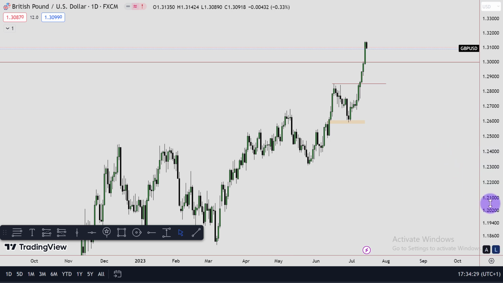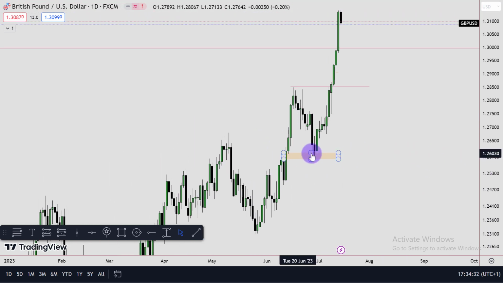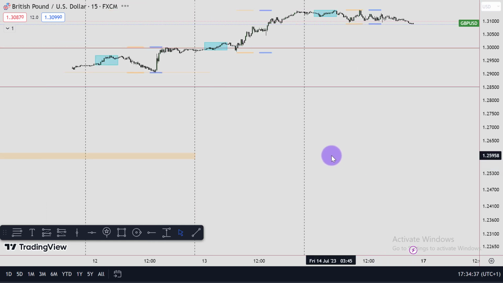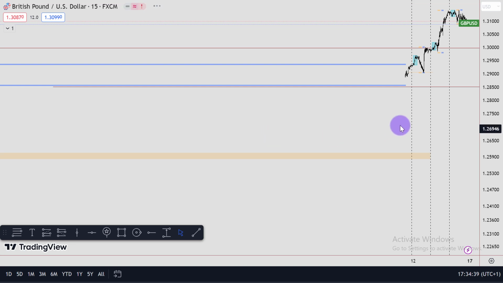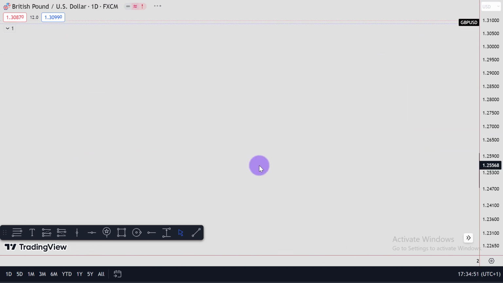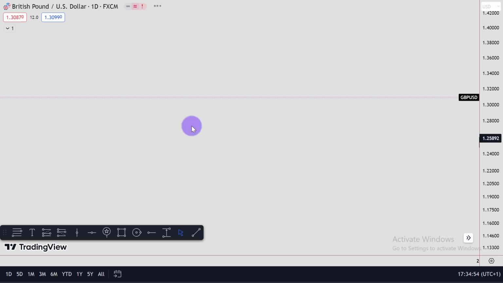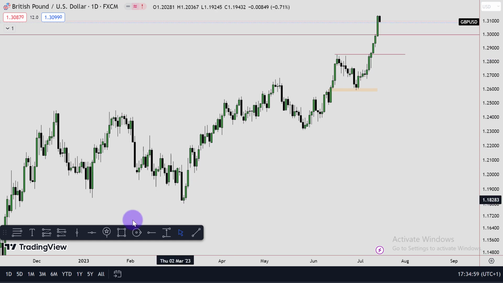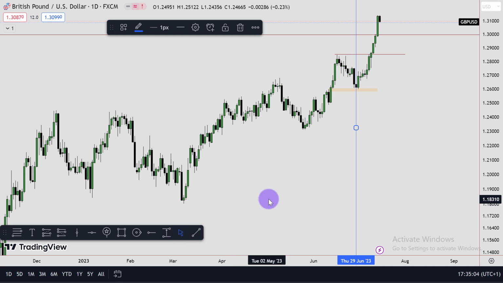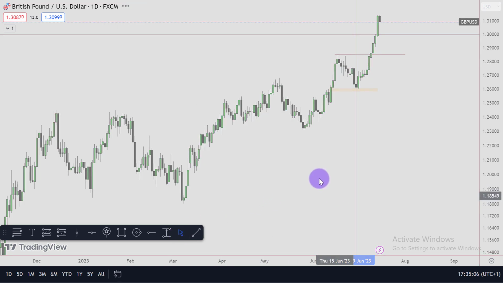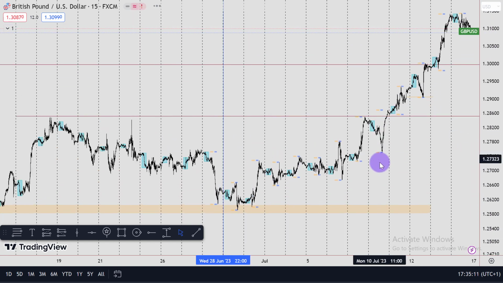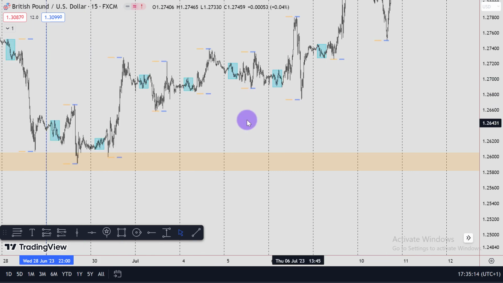Okay, so we're going to see how we will start framing these buys on the 15 minute time frame using the strategy I'm going to teach you. All right, from the 15 minute time frame, let's see how we started to buy this pair using this simple strategy. Okay, so let's just outline this level with a line here. That's our point of interest. So let's just go to the 15 minute, and we already have our Asian session indicator added on the chart, and we are just going to be observing 3 things.